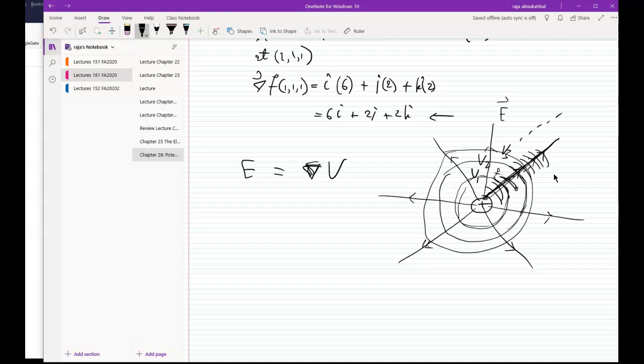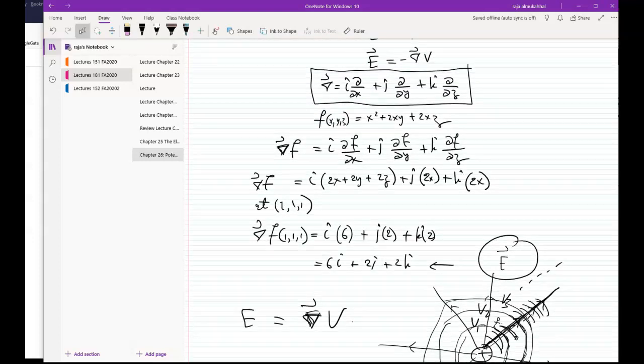But as you walk, those potentials are changing in the gradient. They are gradually decreasing. That decrease is really equal to the electric field, and it can be described by that. So with this example that I just made up, I have this function, we can call it potential. The potential is equal to x squared plus 2x plus 2xy xz, and this basically tells you how the potential is changing if you are going in the radial direction along it. So basically it tells you the gradient of that.